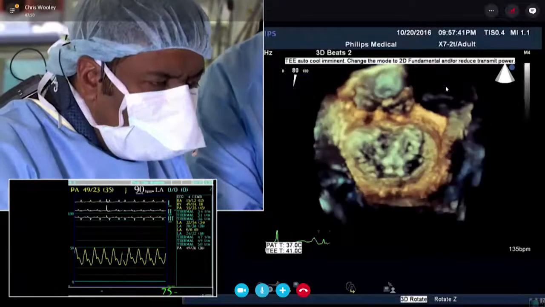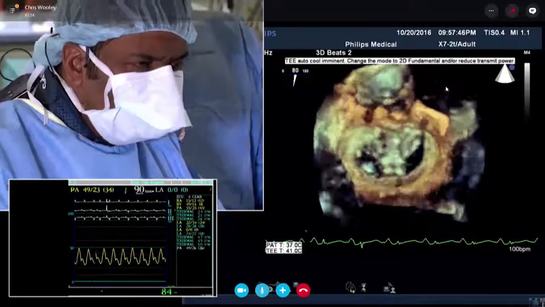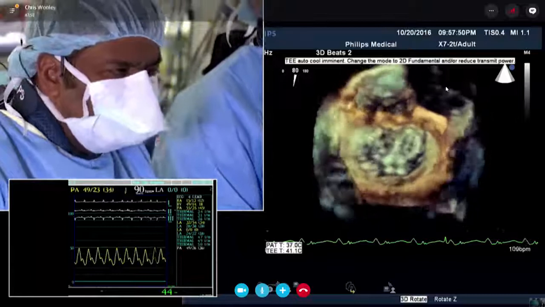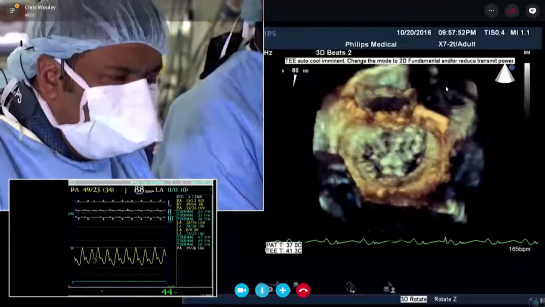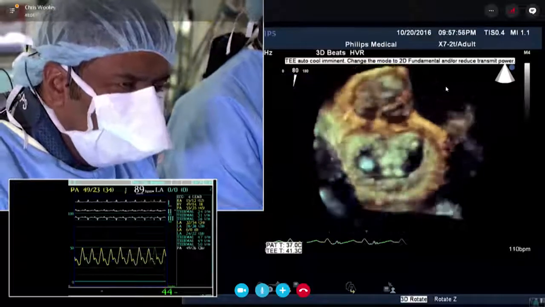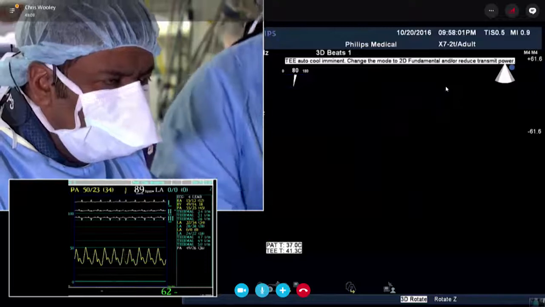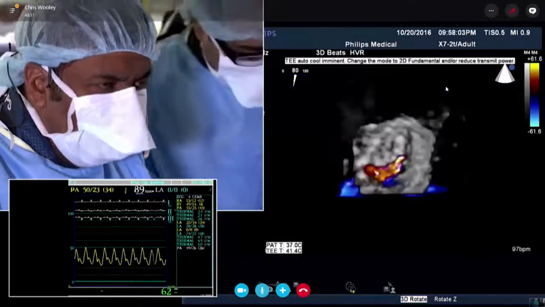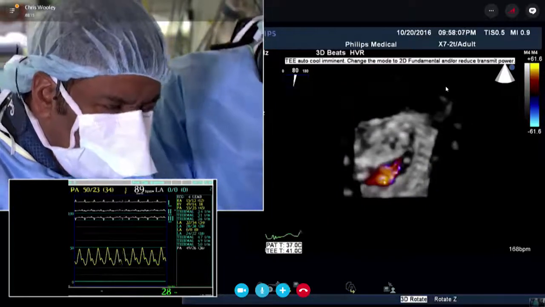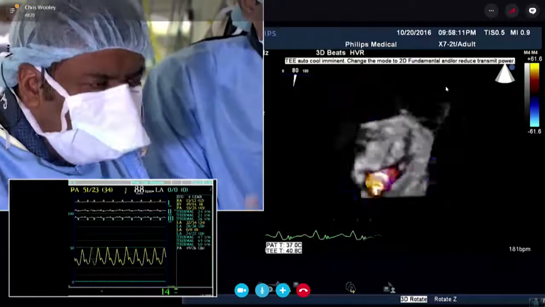But what happens is, if you notice that when you have a restriction of the posterior and anterior leaflet, the restriction is most medial sometimes, when the leaflets don't coapt at all. So what we do sometimes is we put the first clip where it's less malcoapted, and then we stabilize the leaflets and put a second clip where it's more malcoapted. That's called clipping by zipping. That means we zip the less coapted part and then manage to get the more malcoapted part. And that's how we do it.